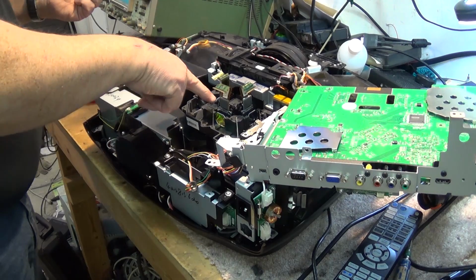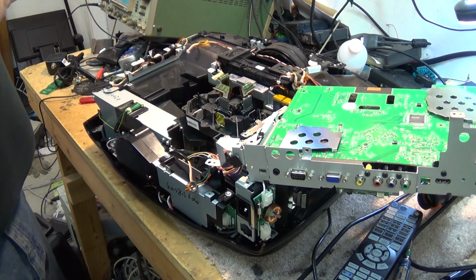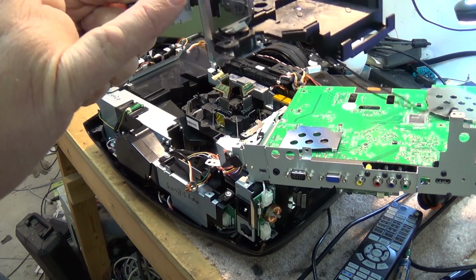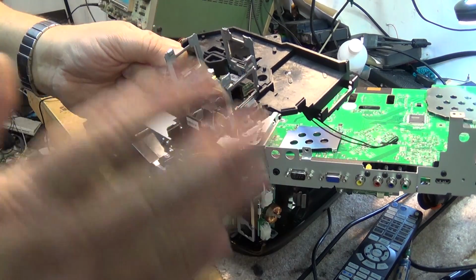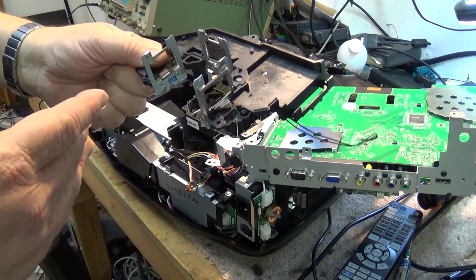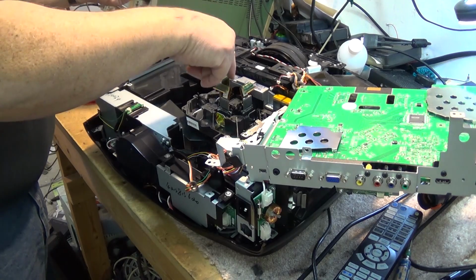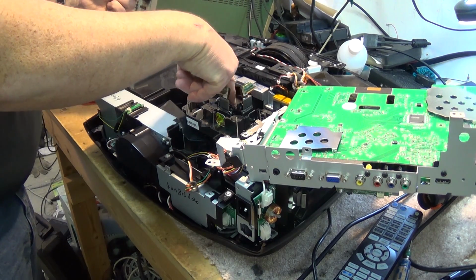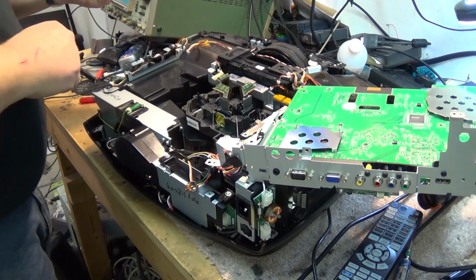These are our LCD panels here. These are the first set of screens that the light passes through first. And what these do is they polarize the light, one polarity, either horizontal or vertical. And from there, the light passes through the LCD panels, and then it goes into this optical multiplexer where the three colors are combined and sent out the lens.